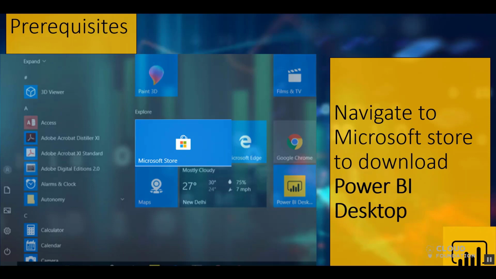As I told you before, once you click on the start button, and if you have the latest Windows version installed on your system, all you need to do is go to the Microsoft Store. The icon is always there in your start setup. Just click on that and navigate to the Microsoft Store to download the Power BI desktop.